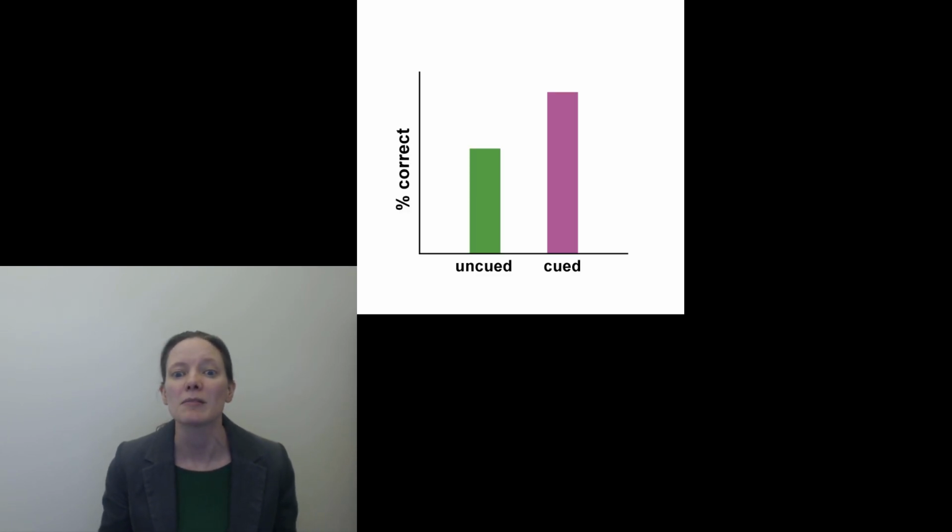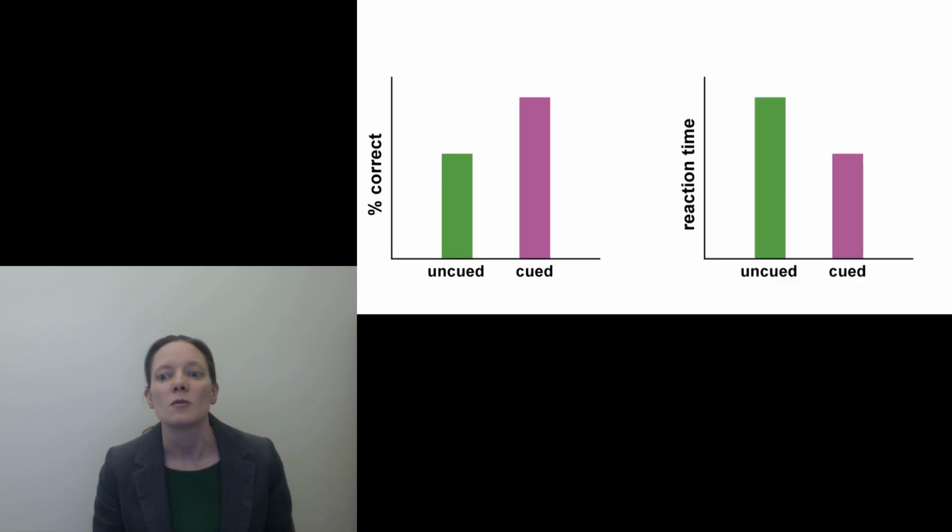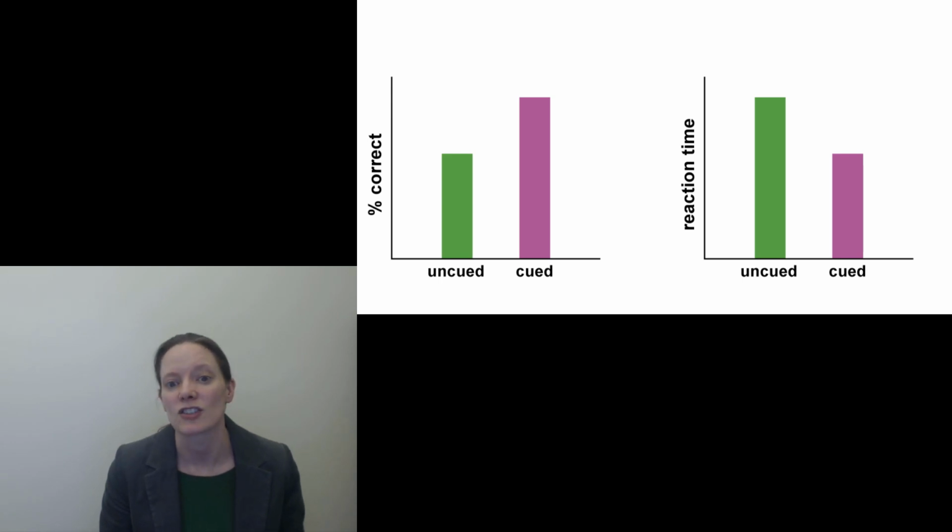They should more reliably indicate whether or not a change occurred when they have a spatial cue to direct their attention. This can be quantified by calculating the percentage of correct trials, which we'd expect to be higher on cued trials compared to uncued trials. Another common effect of attention is to speed up neural processing, which is detectable as a faster reaction time. In other words, how long it takes the observer to report whether or not a change occurred.